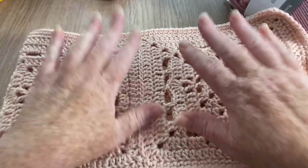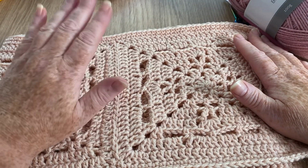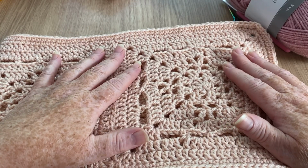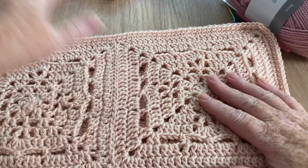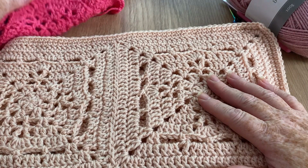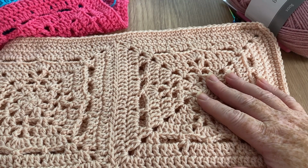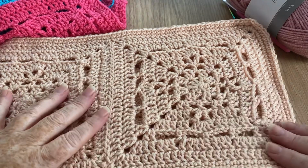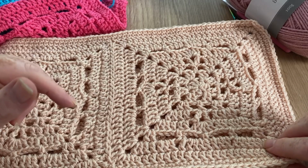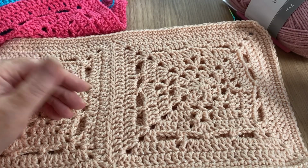Make this star-crossed square scarf. Now the star-crossed square is a design that I've just come up with, and for this tutorial I'm making a scarf, but I'm also making a blanket, which I will show you some of the squares for, and what I'm doing with that. So this is the square. It looks tricky, but I believe that a beginner could tackle this. So my tutorial will be aimed towards the beginner as well.